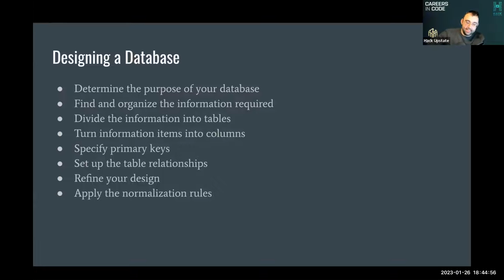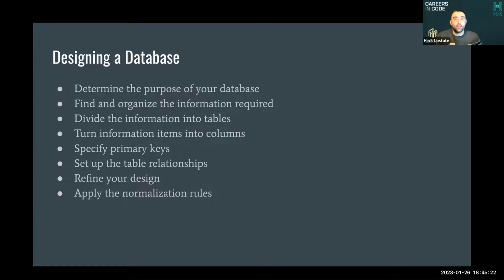Once you do all of that design, then you go back and you refine it, right? You show it to someone else. You say, hey, do you see anything wrong here? You may have some relationship set up where you say, well, there are multiple students and multiple teachers, and because the students have multiple teachers, we need to define that relationship a little bit differently. We need to insert what we call a bridge table. We'll get to that in a second.